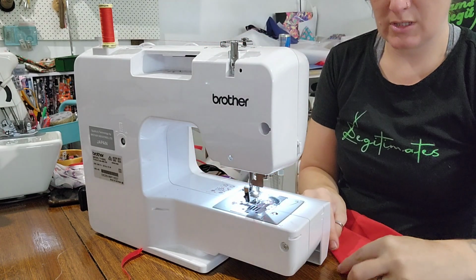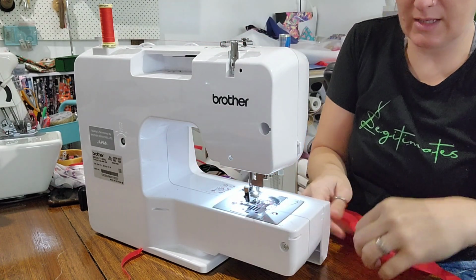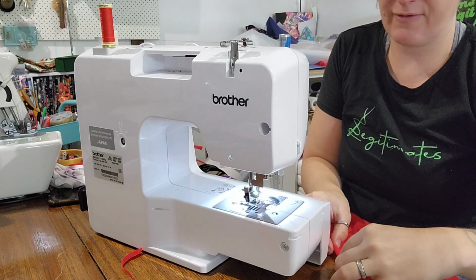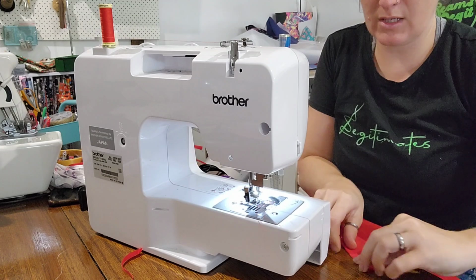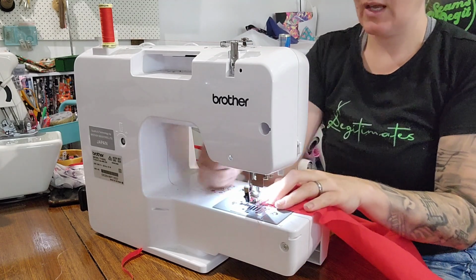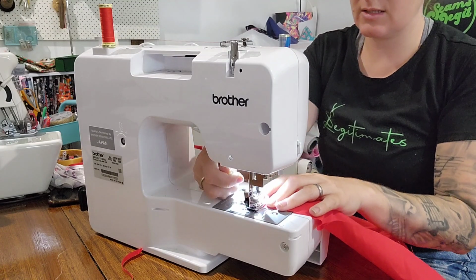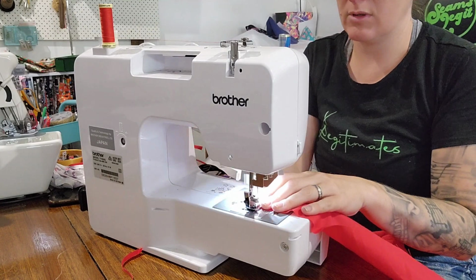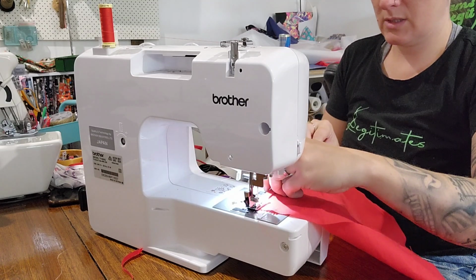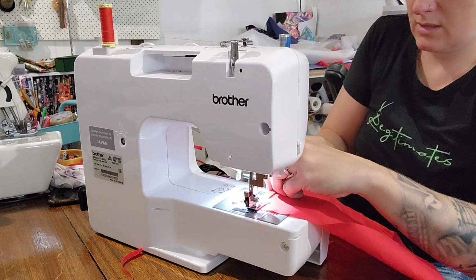I am just going to tuck it over and over again like a double folded bias. You could also create a facing and do it that way. I'm quite happy with just this little skinny bit. And I'm going to put the ties on last for where I need them. So we're just going to go under and under again.